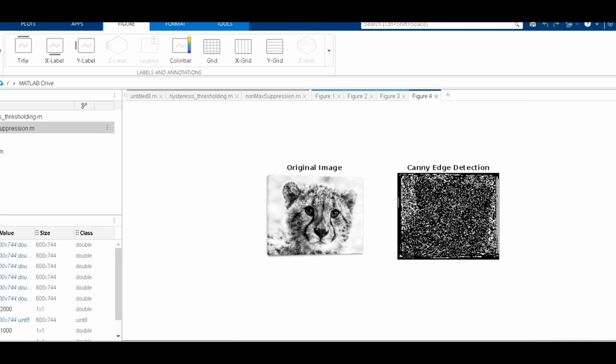There is no image actually, because the original image is clear and we can see there is an object, a leopard. But in the canny edge detection we performed with our code, there is nothing, absolutely zero.